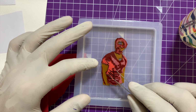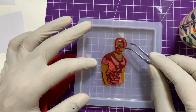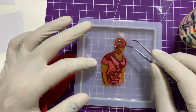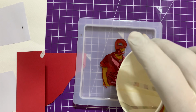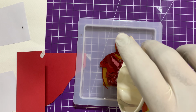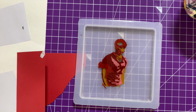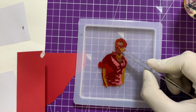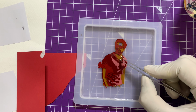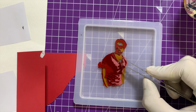Another advantage of letting each layer set completely before starting with the new layer of resin would be that the alignment would be easy. As you can see, every time that I poured the resin for a new layer, the alignment went haywire. The layers underneath the resin just shifted here and there a little bit, so I had to readjust the layers quite a lot. So it was a learning process for me, and I have found out things that I'm not supposed to do. So the next time that I try to create the layered portrait in resin, I'm going to be much more careful and try a better approach to achieve the desired results.